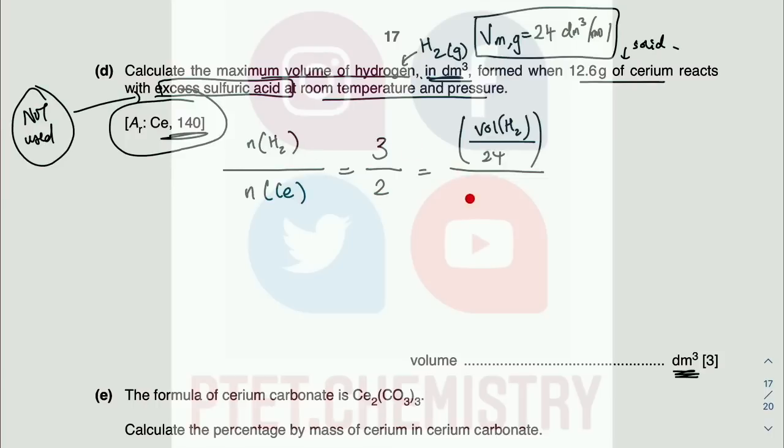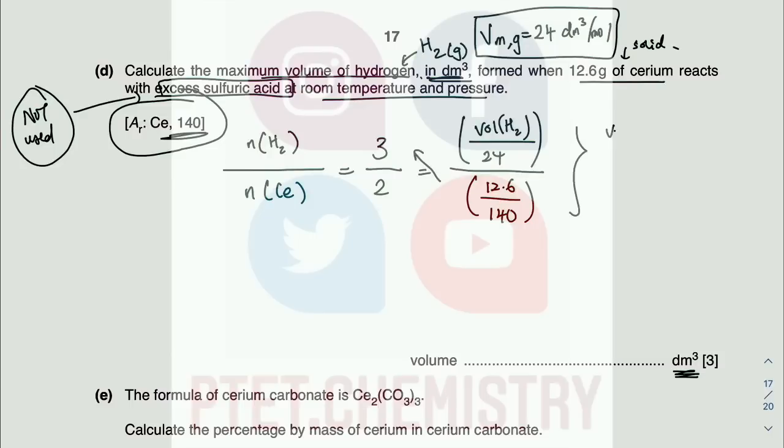Mole, mole, mole. Now this is cerium. I'm given the mass, so I have mass over the MR. In this case, it's just the AR because it's an element. Alright, so it's just divided by 140 there. Mass over MR, mole. Mole from the balanced equation, mole. So technically the unit still carries throughout, yeah. Now I'm going to move this up there.